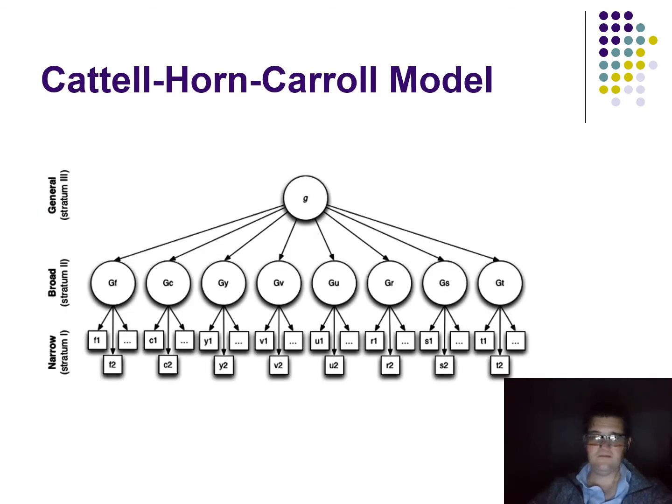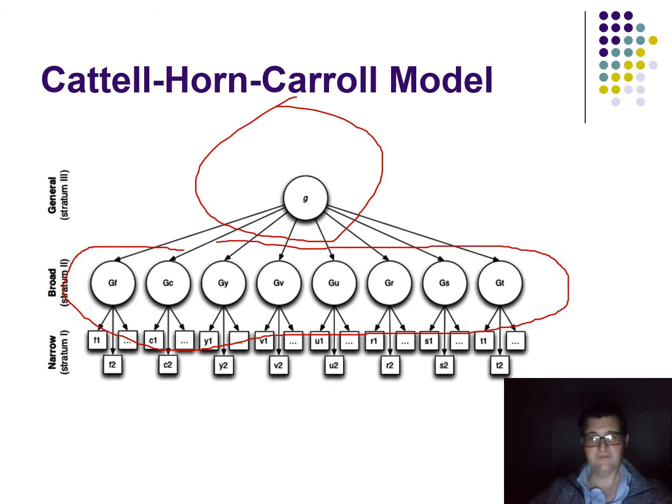Now, there's a lot of other stuff going on here. Here's an example picture of the Cattell-Horn-Carroll models. You can see G at the top. Here's the primary, or something similar to the primary abilities. And you can see in particular here is fluid intelligence, here is crystallized intelligence. This one I know offhand is verbal.